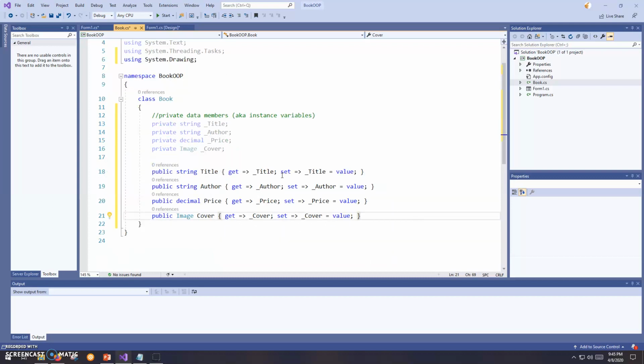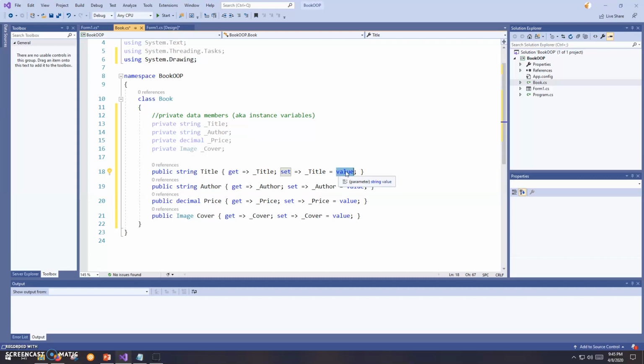It's kind of some unusual code, but basically I will break this down into 2 parts. We have the get and the set. The set is going to set that private data member underscore title, for example, to some kind of meaningful value. Value is kind of like a parameter, like we were talking about parameters in our methods. It's a parameter that's not in parentheses.